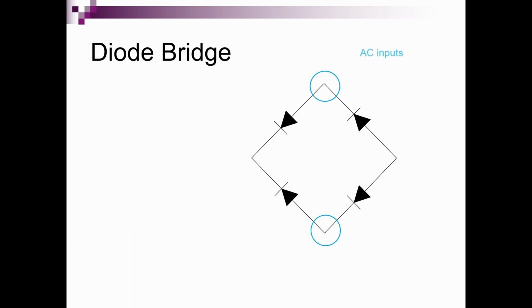Before we begin our demonstration of flow through the diode bridge, let's point out the bridge's important elements. To begin, we start with 4 diodes connected in a diamond configuration, or you can think of it as a square rotated 90 degrees. The blue circles indicate the AC inputs of the diode bridge. The green circle denotes the negative output of the bridge. This connects to the cathode of the X-ray tube. The red circle indicates the positive output of the diode bridge and is connected to the anode of the X-ray tube.